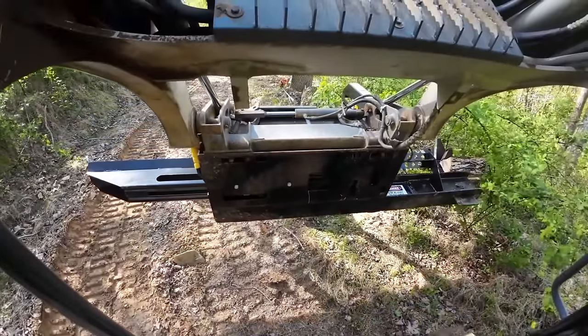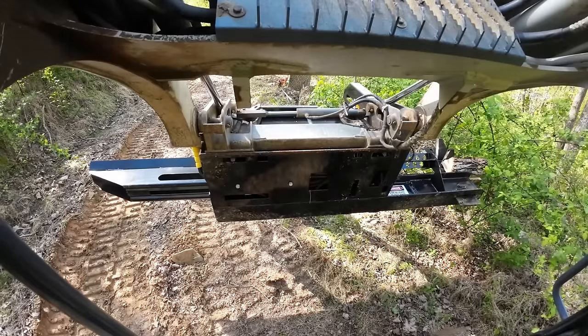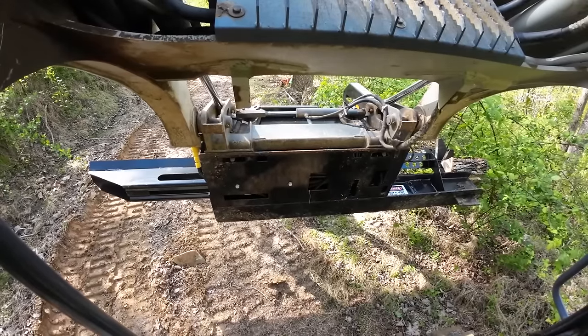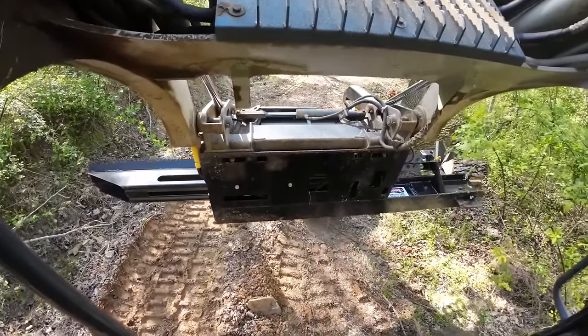I don't want to put a crazy amount of pressure on that. The harvester itself is plenty strong. I'm more worried about the tilt cylinders. I don't want to put a lot of excess pressure, but I bet we can very gently wiggle this out of where it's at.